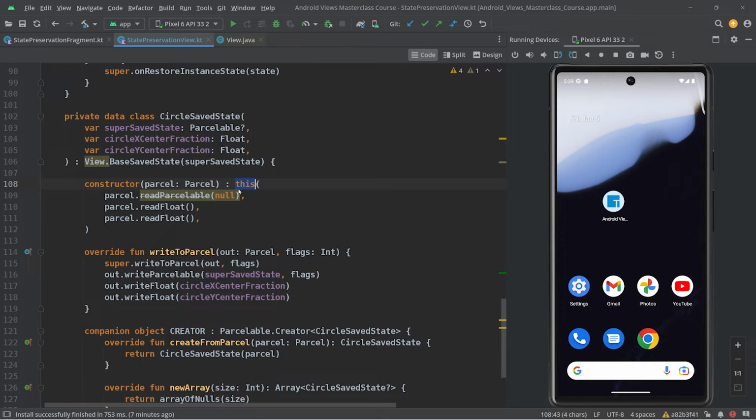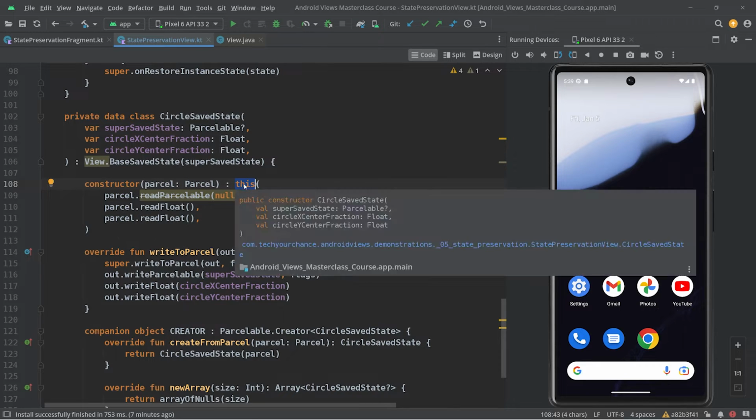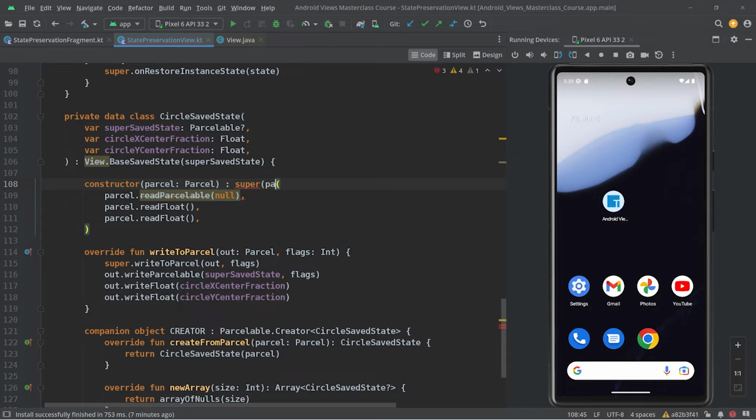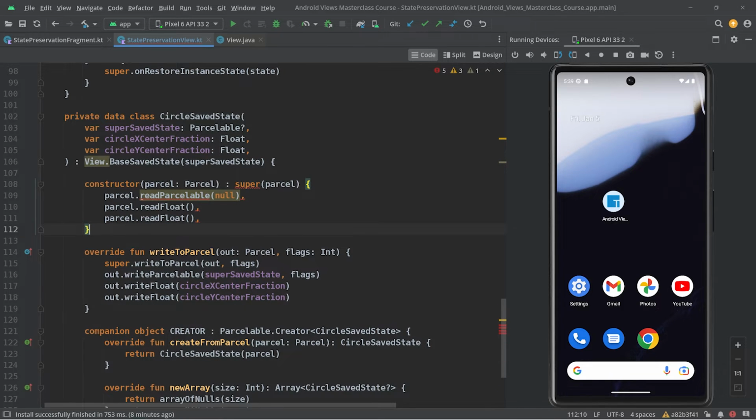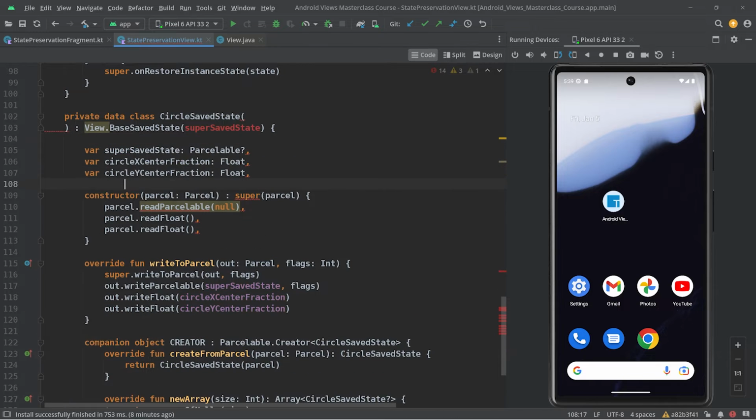Well, we'll do it the following way. Instead of invoking this constructor, we will invoke super and pass this parcel into this constructor. And then after we do that, we want to perform some additional actions inside this constructor of our circle saved state. First of all, let's move this to class level.